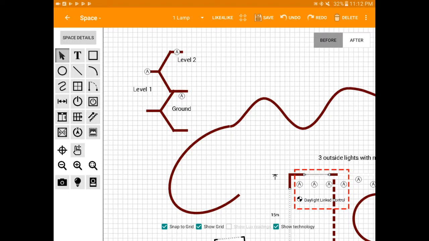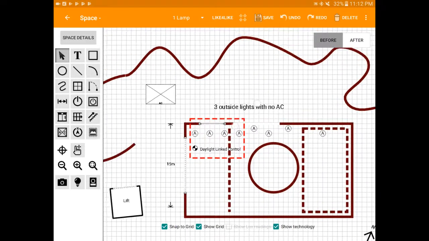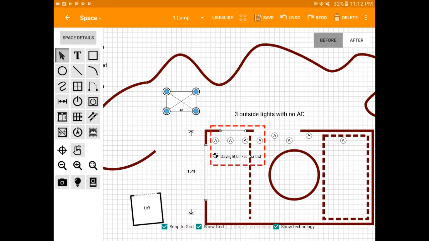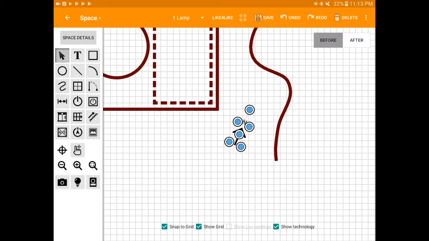So that would be like vertical stairs. Also you can add air conditioning vents, to show where the AC is. So maybe in this warehouse down here there was an AC in the corner. You can mark it on the map. Also there's a north arrow button. If you just click that, it will take you to it. You can say which direction's north.